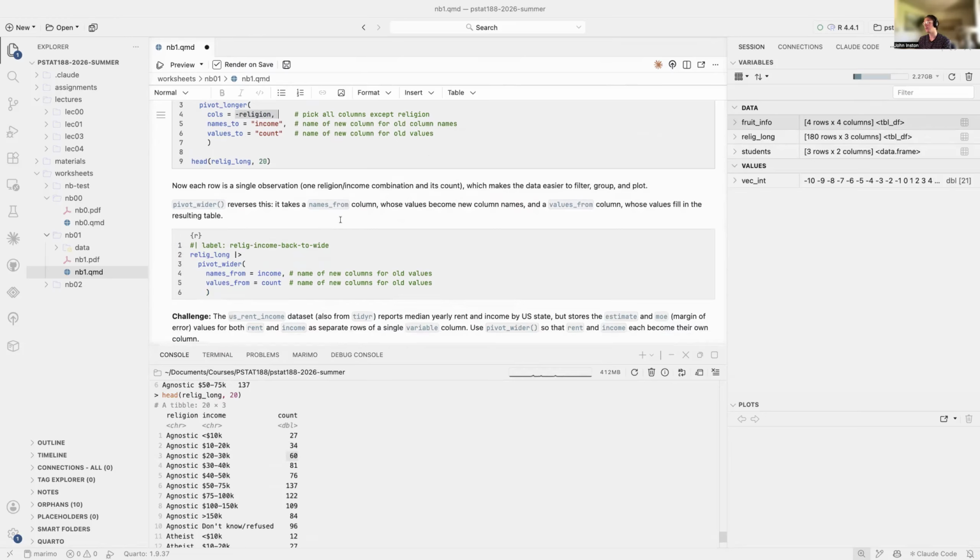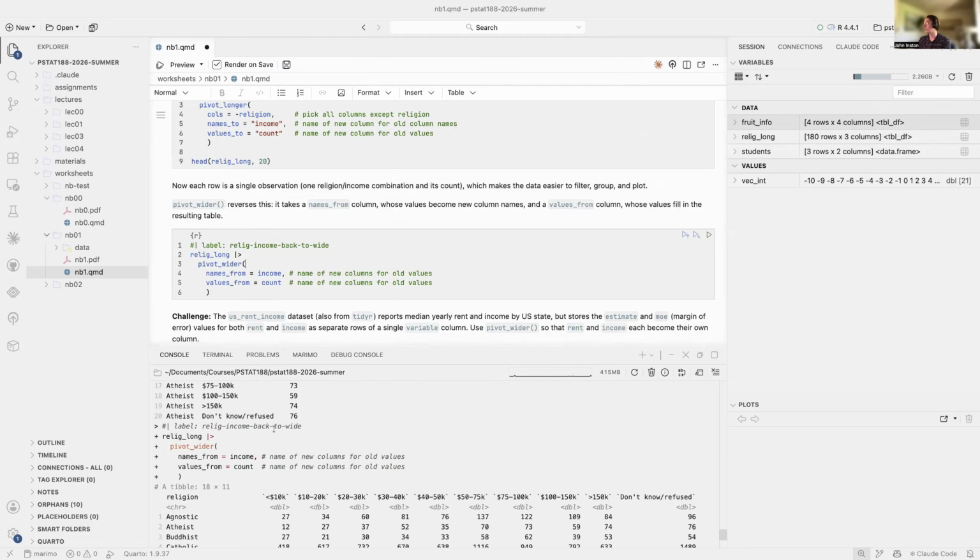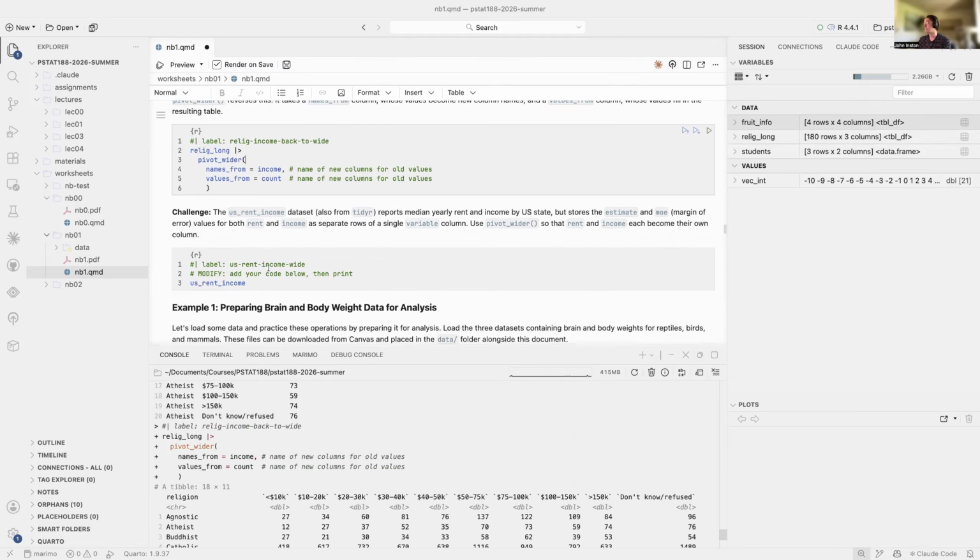If we'd like to go back, it can be easier because we typically are just pulling from the observation count, but I think if we had data in a long format with multiple different columns, we'd need to specify something else up here. In this case, you can see that we just define the name of the columns for the old values. So it's essentially doing the exact opposite. It's looking down the income column and saying, these are going to be the names of our new columns. So let's see how many there are. And then let's populate this wider format with the information from this count column. So if we run this, we can see it kind of goes straight back to this wide format that we were using. All right.